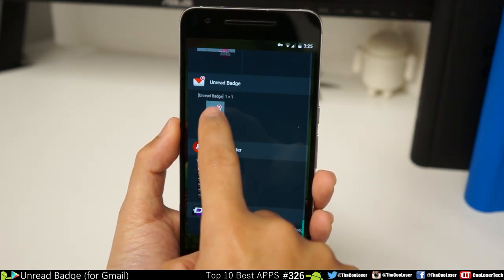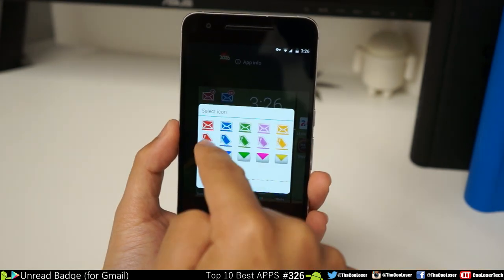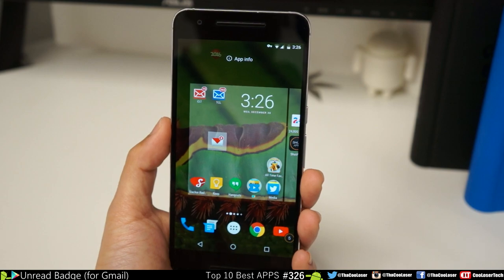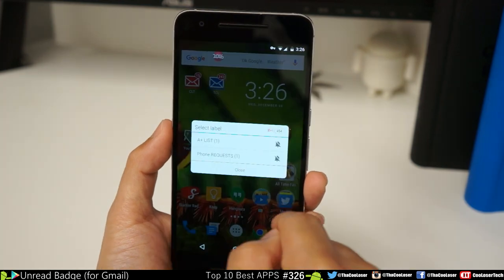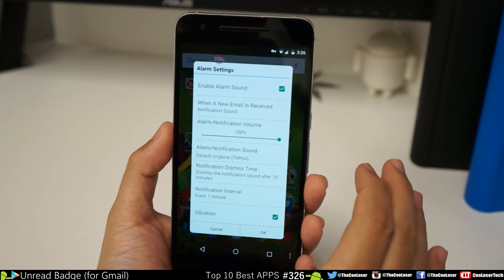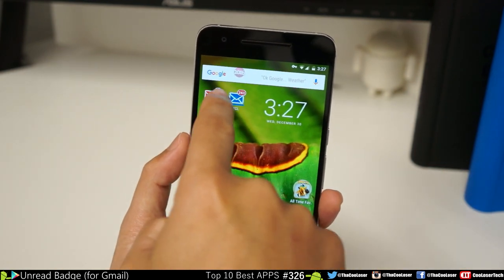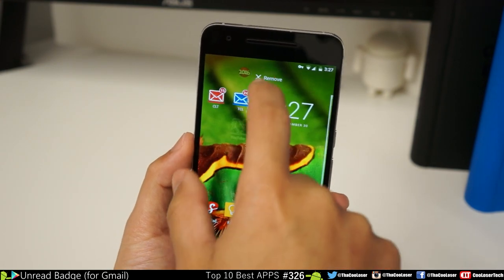I will show you how to set it up. You go into your widgets, hold on Unread Badge, and set it down. Choose how many you can select. Press next, choose your own folder icon color, or you can even customize it with a picture. Green one with a tag. Name it and finish. We have the little green tag right there. You also have little bells — if you click on that, that means enable alarm, so every email in that label category will notify you. The notification icons show you the numbers when you're getting more. Very useful — definitely a must-have application.